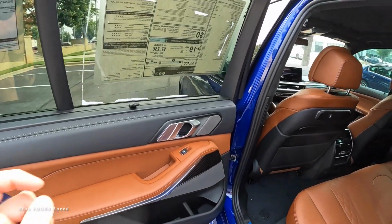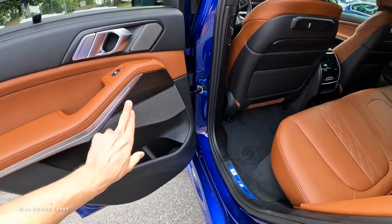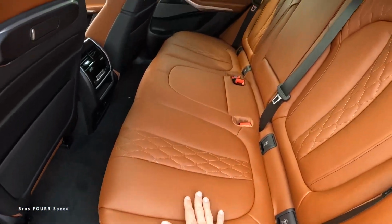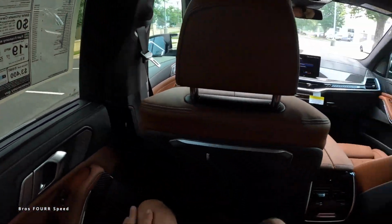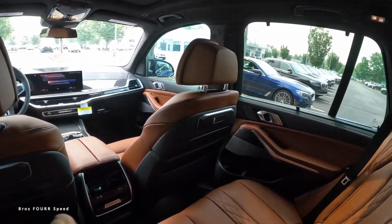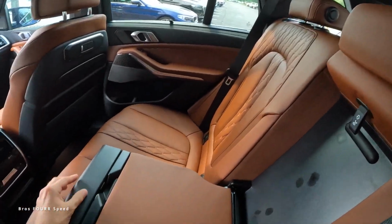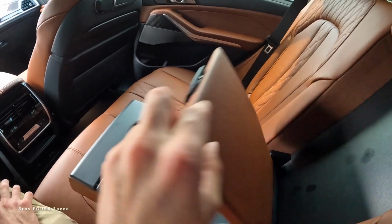black leather as well. Back seat does get some manual sunshades, ambient lighting, and beautiful carbon fiber. We have the M logo, and then this nice interior. Hopping inside, at 5'11" with a driver's seat of my height, still have plenty of space in here. The seats don't recline, unfortunately. However, they're at a good angle. And then down below, we have cup holders, and you're also gonna get some storage.